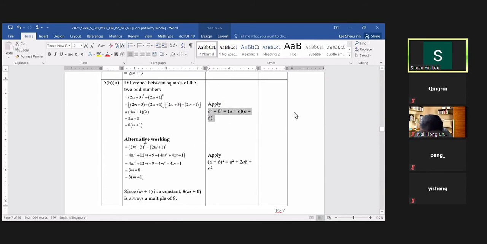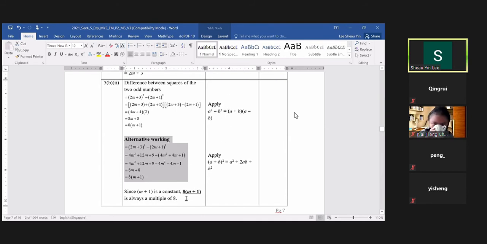Okay, a lot of people ended up doing this method instead. This method is whereby it's a square. You open up, then you minus away the other bracket, change the sign, and so on. You also get the same thing. A lot of people did this method. Very seldom the first one. The first one was already forgotten a long time ago.